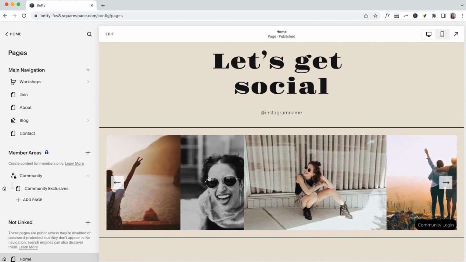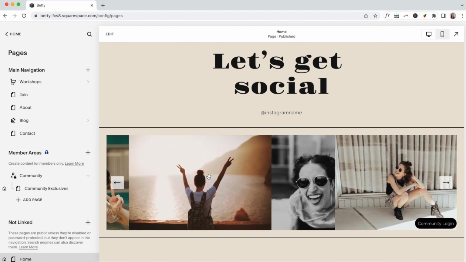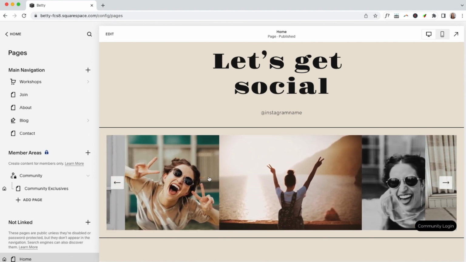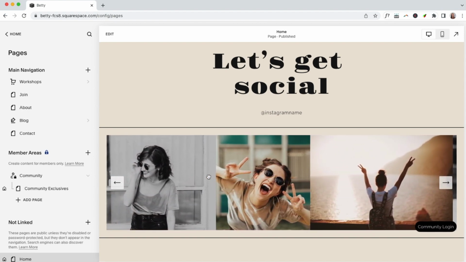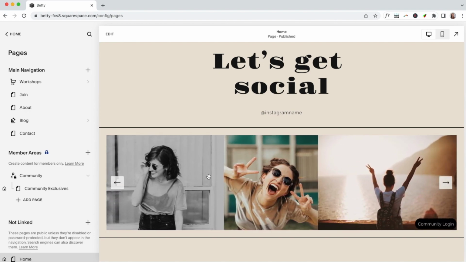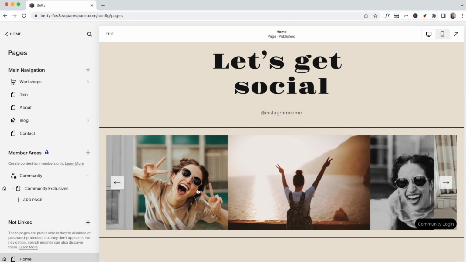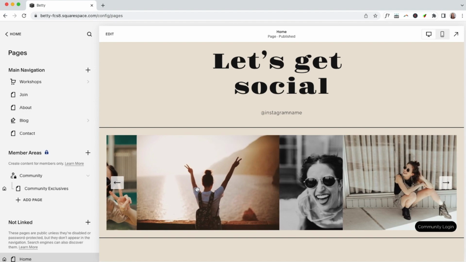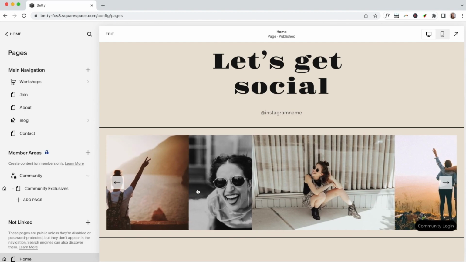You can actually connect your actual Instagram feed to this, so that way it's getting live updates. I don't know if I suggest that you do that though, because anytime your password changes for Instagram, that means this section in the template is going to break completely. So I've added static images in here. Obviously, the more images you add, the more it's just going to keep scrolling in one direction. I only have a handful of images, so you're going to see it kind of go back and forth. But the more static images you add in here, the more it's going to go in one direction.